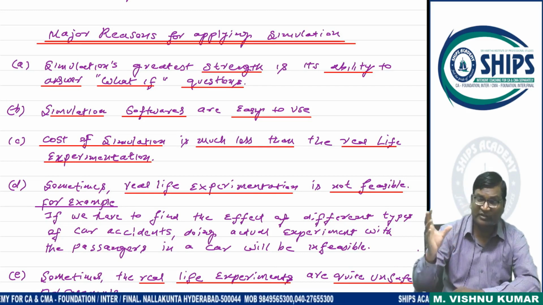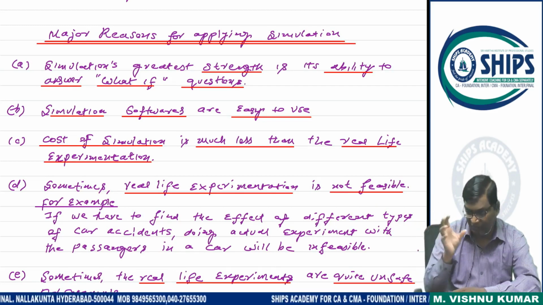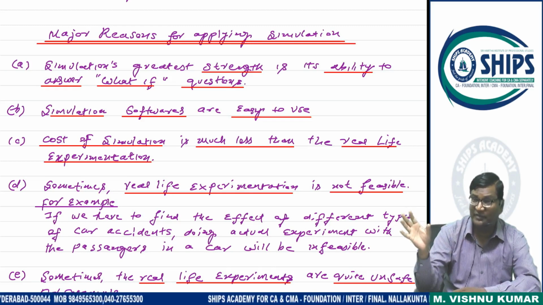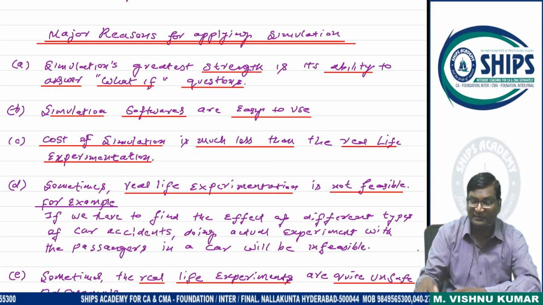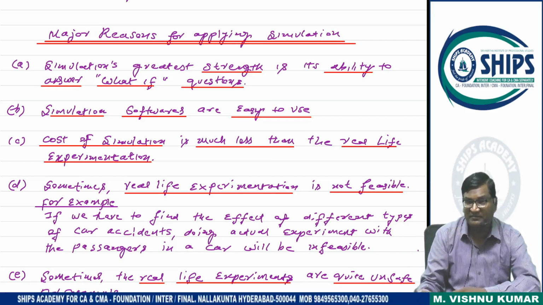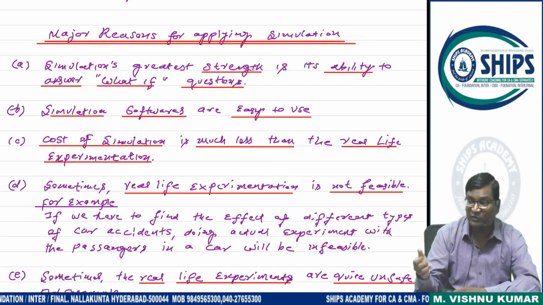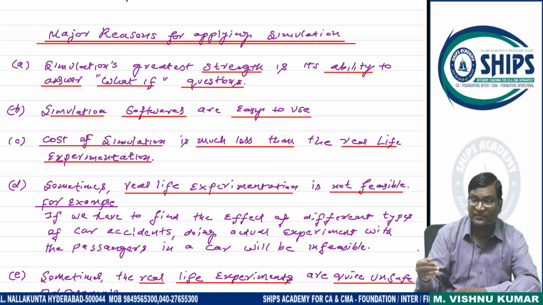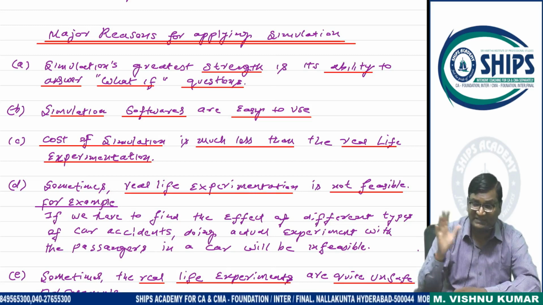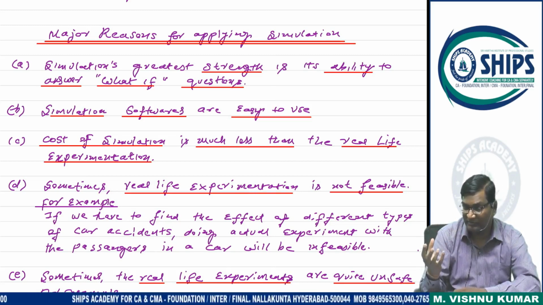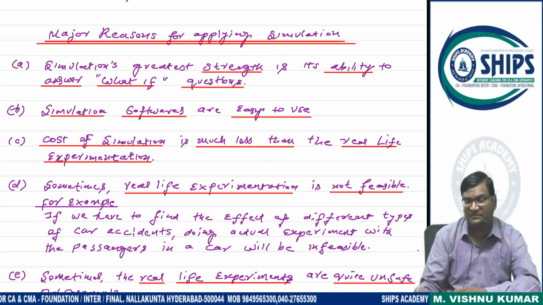Understand? So before developing the actual model, if you check all the experimentations, all possible outcomes in the model, then wherever there is a necessity to change, we can make the changes. Directly after developing the real model, if you want to make changes, it will be very costly. Like you develop one colony. In that colony, one road is not properly constructed or one road is not in the proper way. So again you have to change, and it will be very costly. So directly in simulation you can check whether it is correctly constructed or not. If it is not correctly constructed, where it has to be shifted, all this experimentation you can check in the model. So in the model, the researcher will check what can be the possibilities. If you directly apply these changes in the real environment, it will be a very high cost to the management.